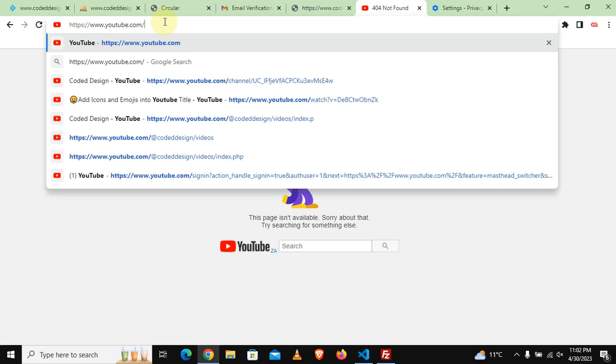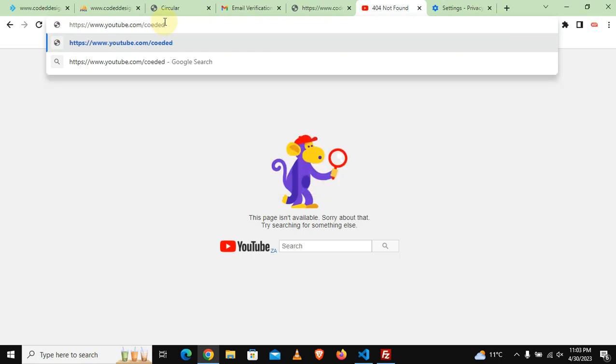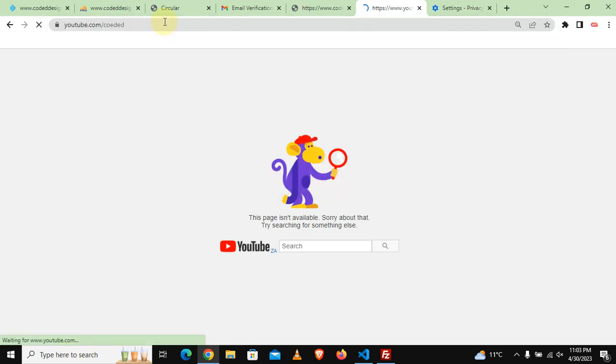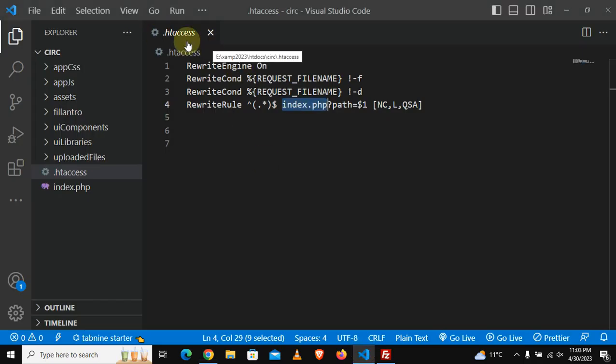What else can we try here? Even if I say coded, it's going to do the same thing, because it's going to say this page is not found. This is an application technique that is used to control the access, and also to make sure that there is only one entry point to the system. How do you achieve that? You achieve that by using .htaccess, and this is how you do it. This is the part that tells the system to always go here.